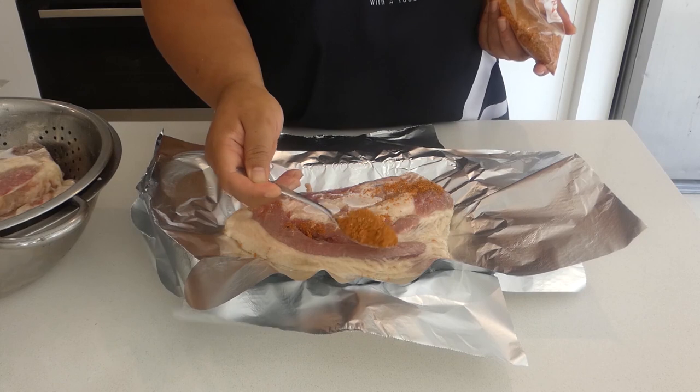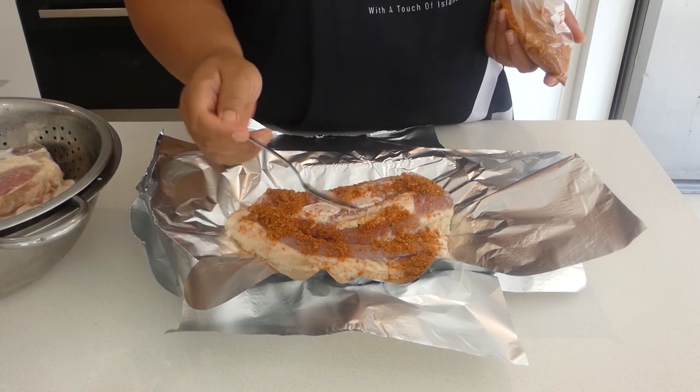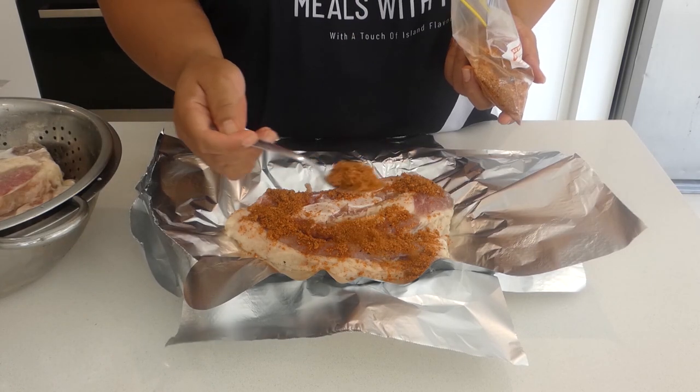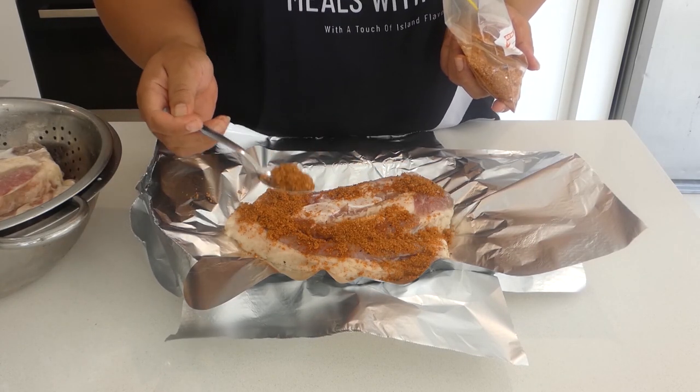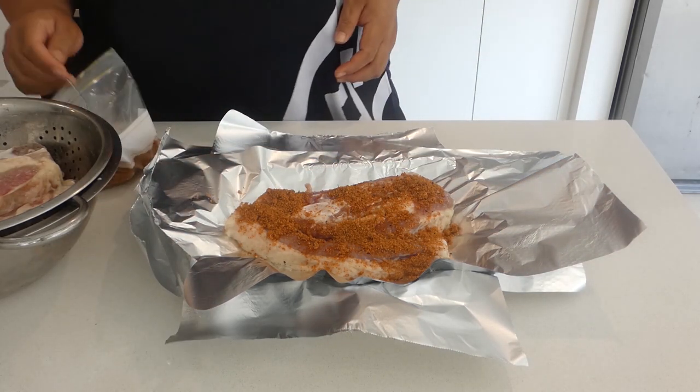So I'll add my brisket rub here. I can literally smell, you know, the different spices. And I can just imagine the taste of the povi. It's gonna taste really nice already. You know what I mean.